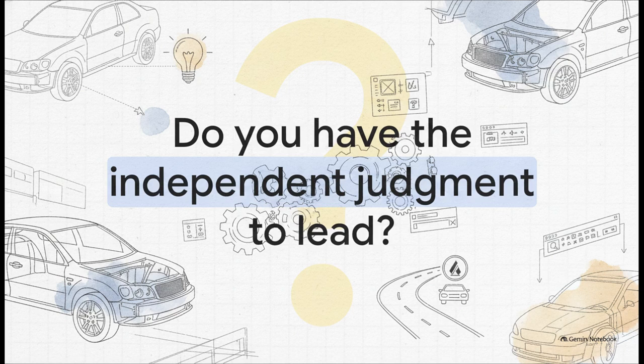So this explainer leaves us with a final, somewhat provocative thought. Mastering BIW engineering at a senior level isn't just about memorizing which buttons to click in your CAD software. It is entirely about having the hard-earned, independent engineering judgment to drive a concept from a raw requirement into a fully manufactured physical reality, one that ultimately keeps people safe out on the highway. So ask yourself, do you have that kind of judgment?